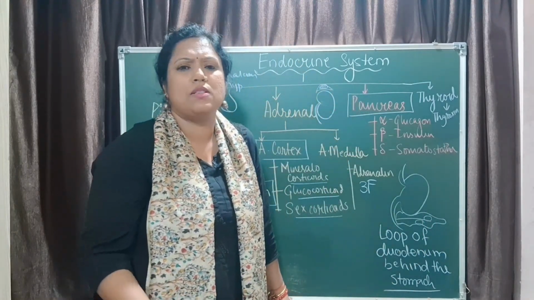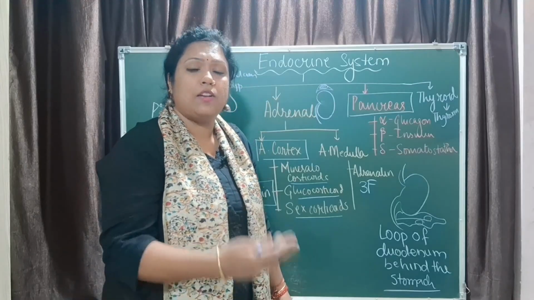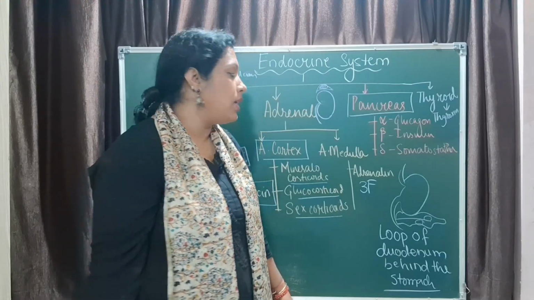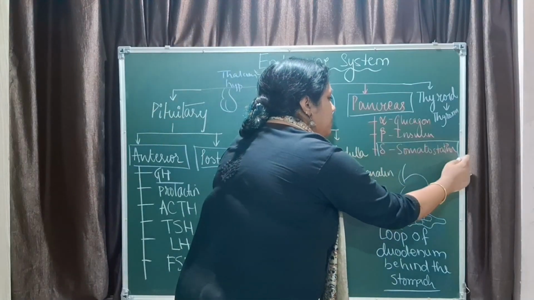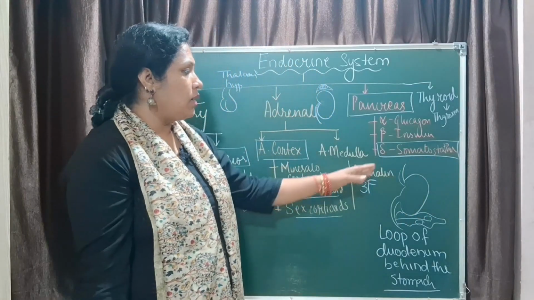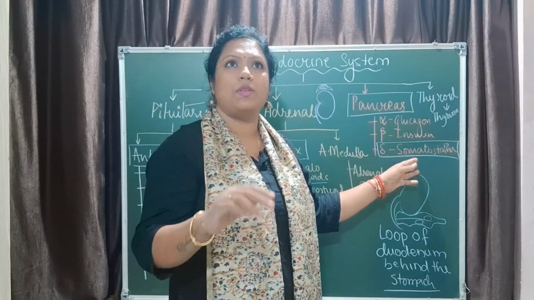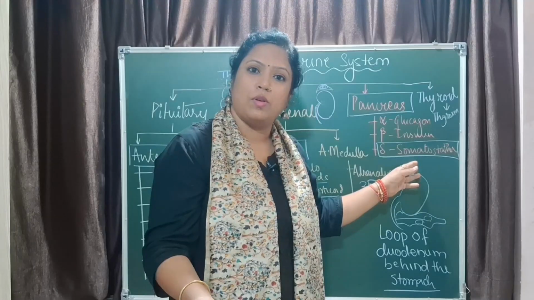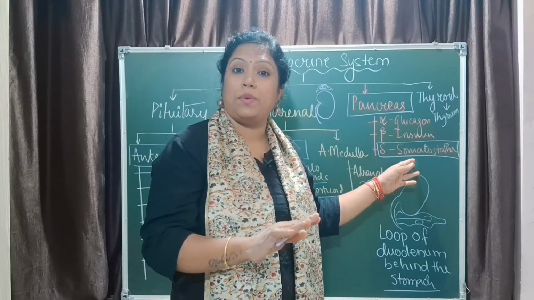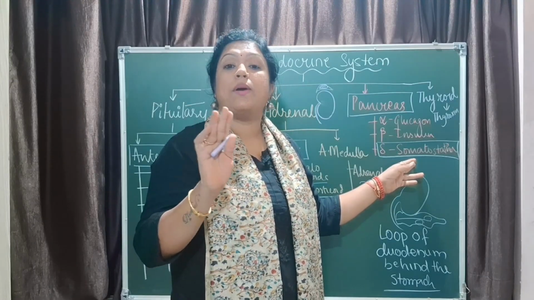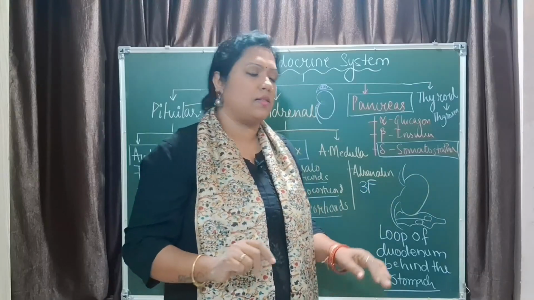There are different types of cells present in islets of Langerhans: the alpha cells, the beta cells, and the delta cells. Now, delta cell somatostatin is not there in our syllabus, but it is just the hormone which counteracts the growth hormone. So, somatotropin, that is your growth hormone, and somatostatin together regulates your height. Okay.